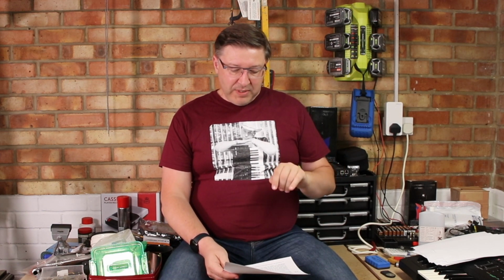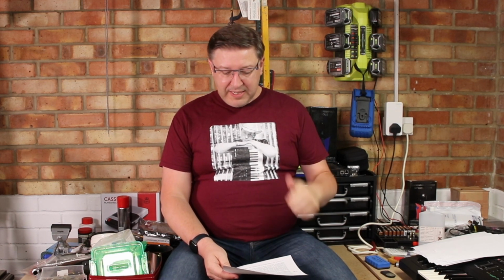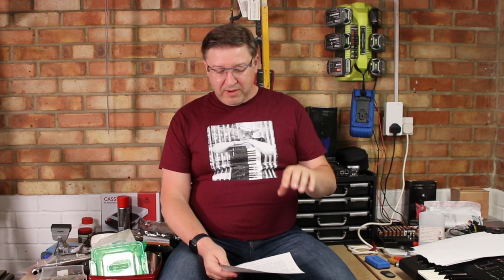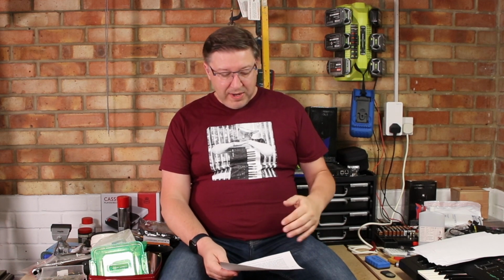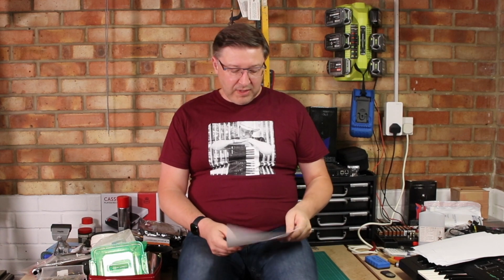The fact that the different instruments in the range were supported to different levels by Roland, despite the fact that the D5, the D10, the D20, the D110 are based on LA synthesis, which is the same engine that generates the sounds on the D50 and D550. That was my point. And as you and many others have pointed out, the D70 is really an upgrade of the U20. If you look at the board, it actually has U50 stamped on it, which just gives you the whole point that this was meant to be a ROMpler, and Roland quickly moved it into the synthesizer D range because of, I think, the M1.